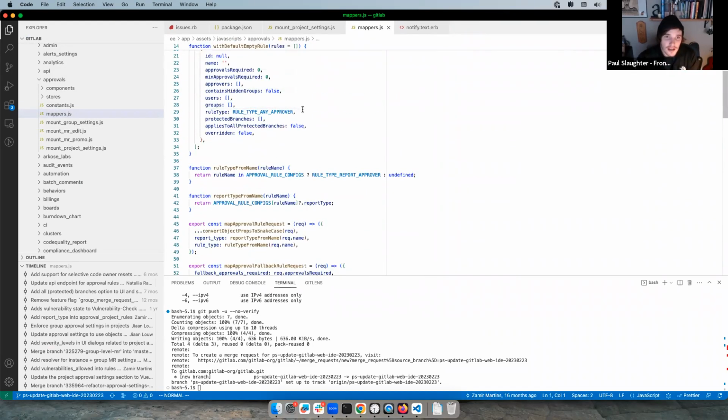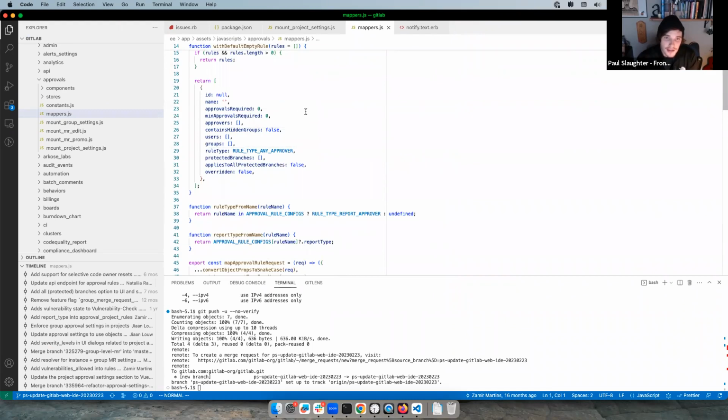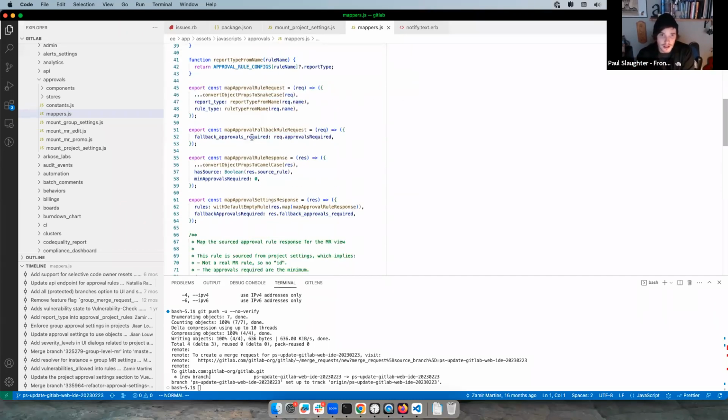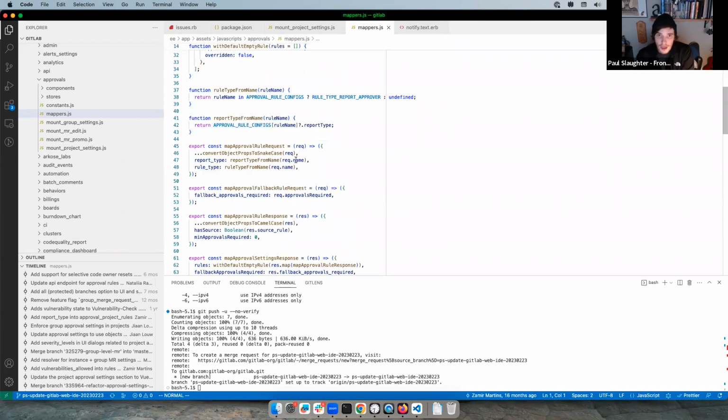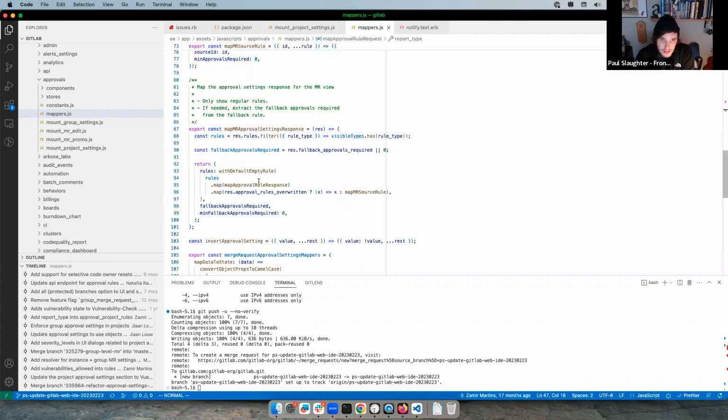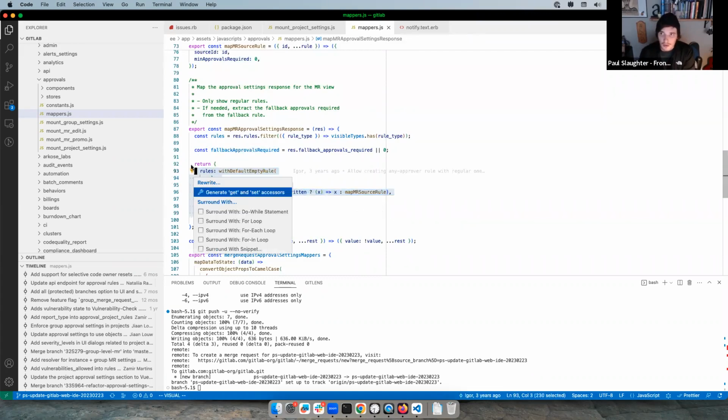This takes our backend state and transforms it into a view model, the front end state, and that's really helpful. With approvals, we had so many crazy rules: an approval has a project default, but then it can also be overridden on the merge request itself.